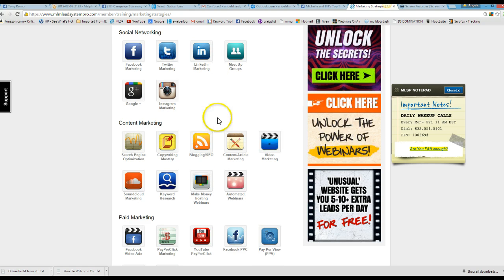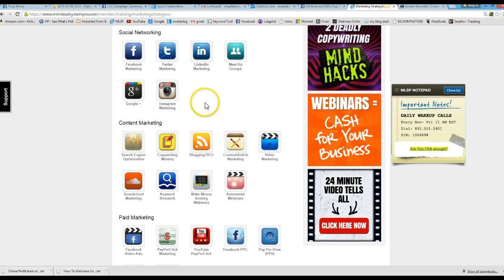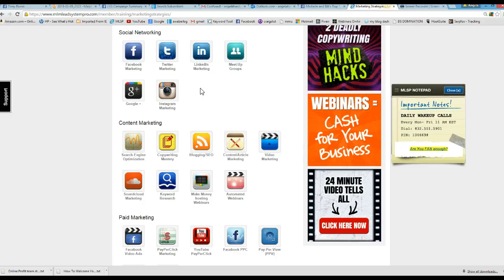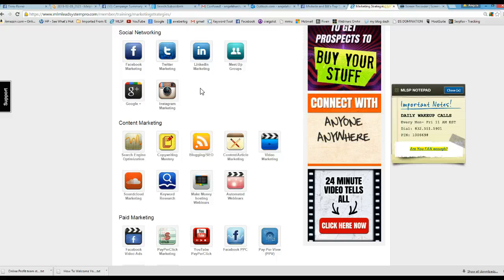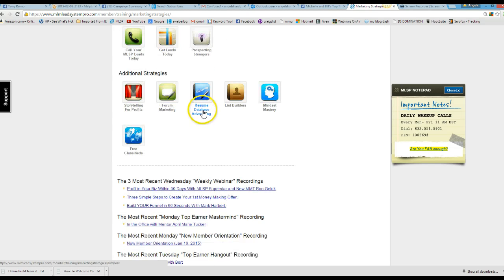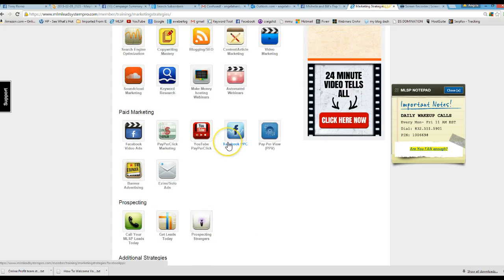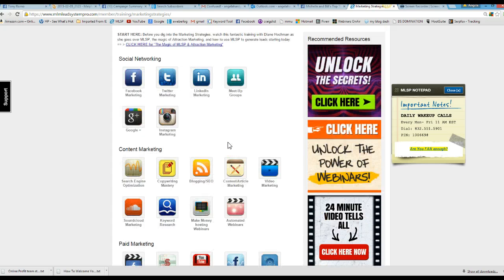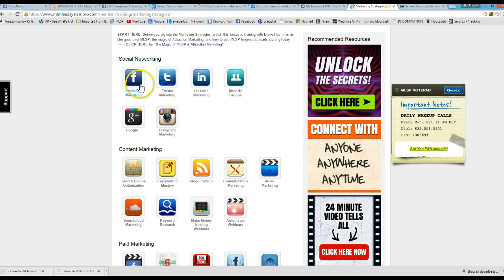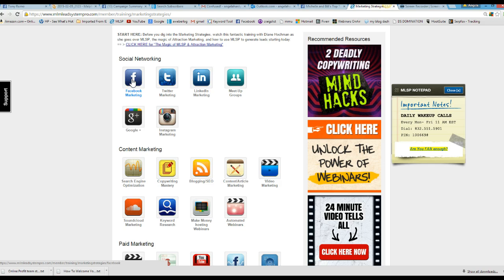Because what you need to do next is think of which strategy you are going to learn how to use. Now, there are so many that the thought of learning to do all of this stuff can be overwhelming, and it's completely unnecessary. All you need to do is learn one strategy. So you can see there's lots here. You need to think of what best suits your personality, and what you already know how to do. For some people, for example, it makes sense to do Facebook marketing because they're on Facebook all the time anyway. They know how to use it.